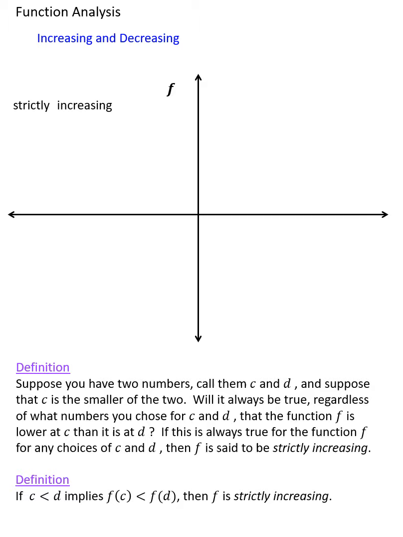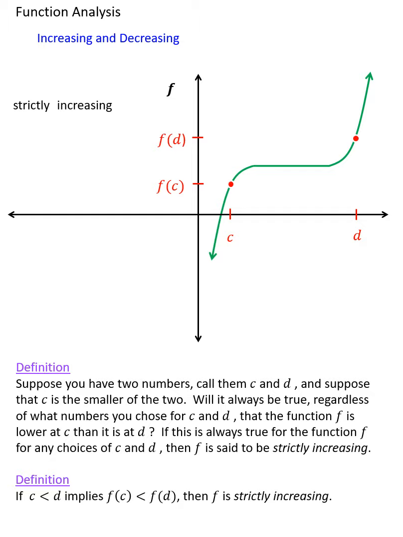Let's look at another function. Here's one. And let's analyze whether it meets the definition of strictly increasing. It does appear to be going up in some sense, but let's analyze the definition formally. First, by an example. Here's some random value of c smaller than d. Here are the corresponding points on the function, and f of c is less than f of d. So does that mean that this function is strictly increasing?